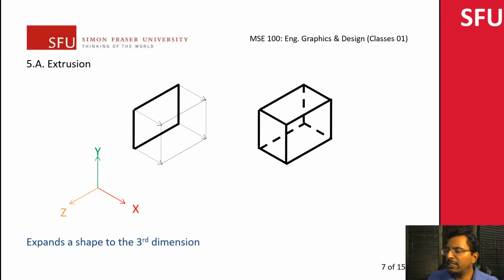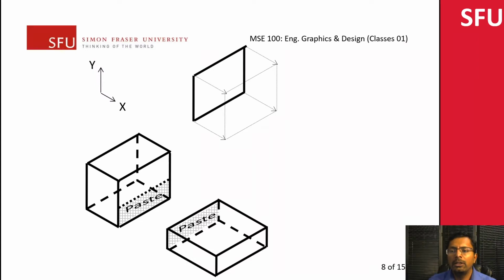There is some space at the bottom of this page if you wanted to create notes. The same thing applies for the other case as well. This is a very simple extrusion where you just had one rectangular shape. You can change the value of the shape. It could be anything you want. So we'll look at a slightly more complicated example where we're trying to paste on top of the object.